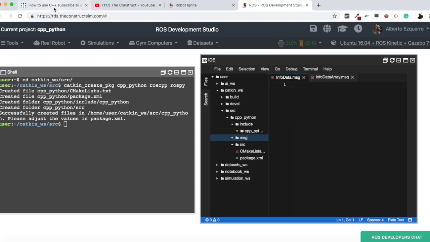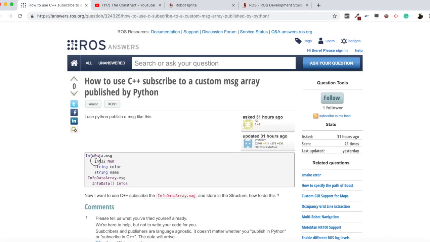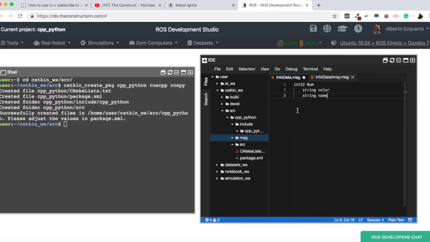Okay, then inside the InfoData message, we will place all this structure. Let's set this to not capital letters to keep it standardized.